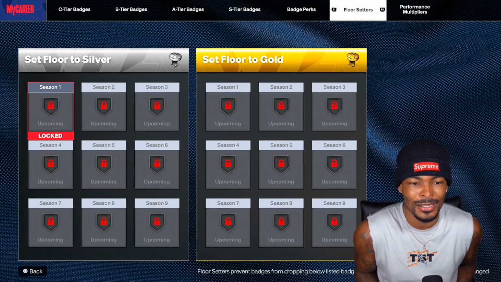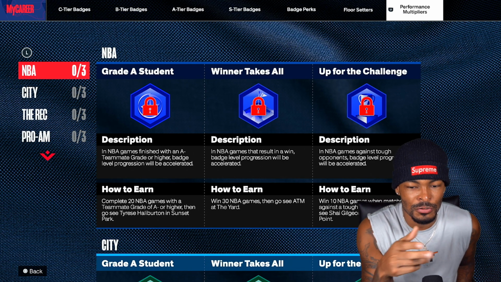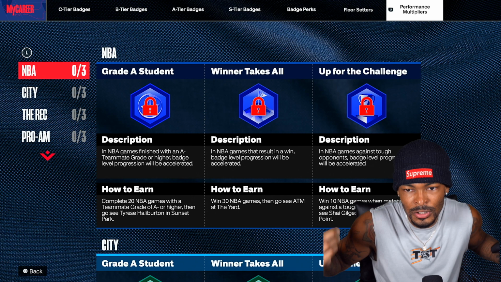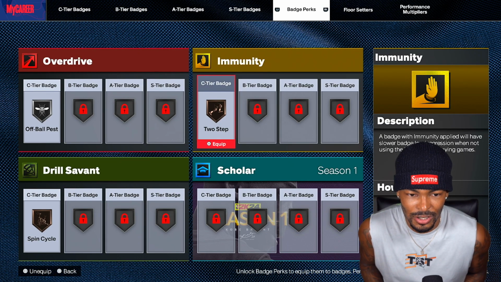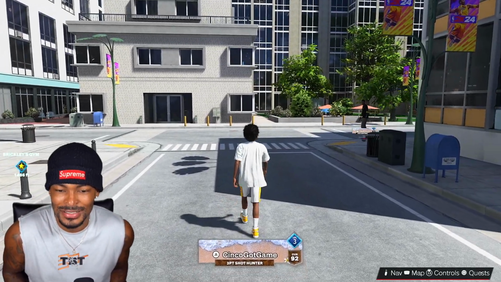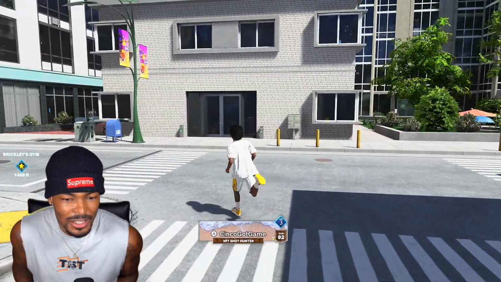I think it comes down to the badge performance multipliers. Once you unlock this, I think badge progression for either the build that you own or the next build actually gets better. Badge perks, I have not unlocked all of these yet, but this should also help badge progression as well. You knock those things out, badge progression gets a little easier. I got a couple more builds that I need to make anyway, so they need to speed up my badge progression.